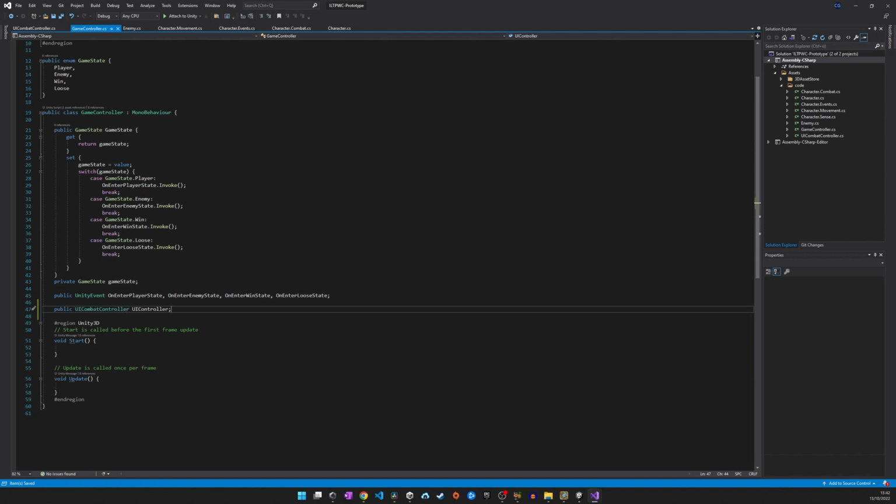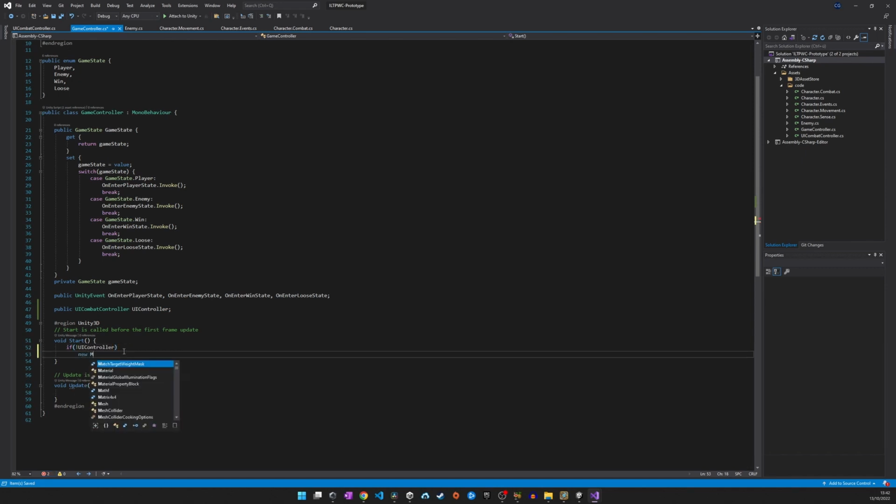Okay, the next thing that we need to take care of is that the UI controller is not allowed to be null. So on start of our game, we check if the UI controller is null. And if this is the case, we raise an exception, a missing reference exception, and we tell the developer, okay, you must assign the UI combat controller.